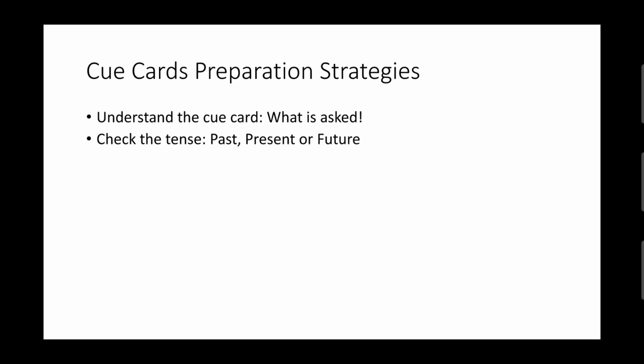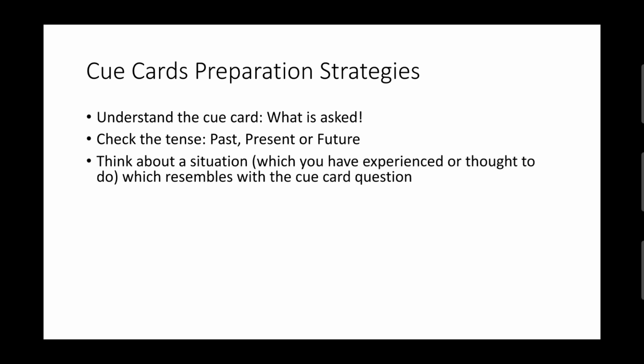Next, you should check the tense, whether it is past, present, or future. Most of the students commit mistakes while understanding the tense. For example, sometimes they are asked about a cue card which is based on the past, but they speak in present or future. So that makes the whole cue card wrong.